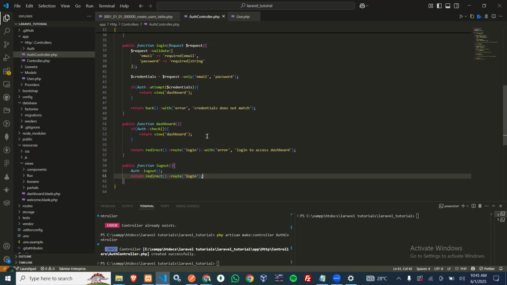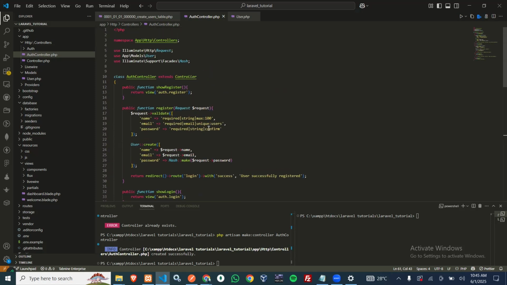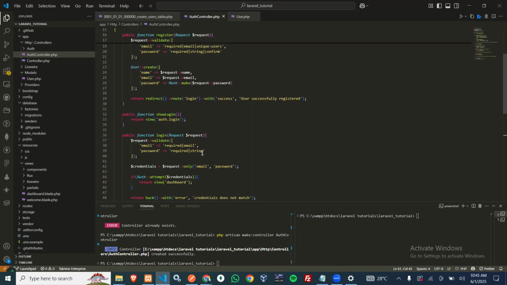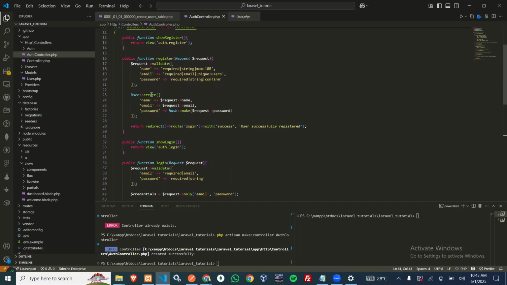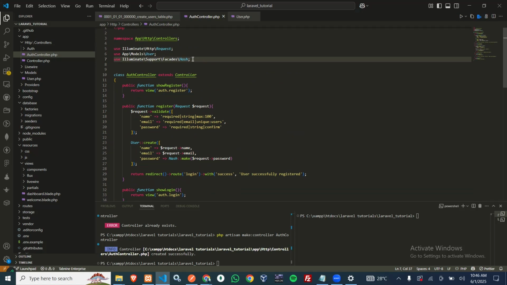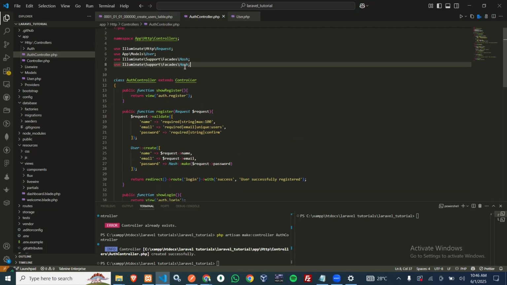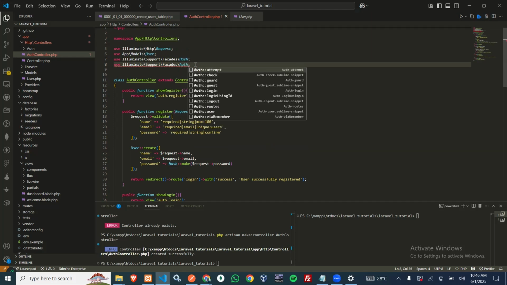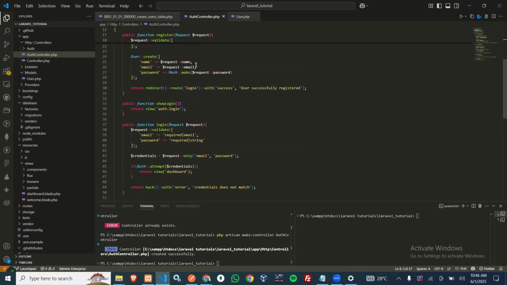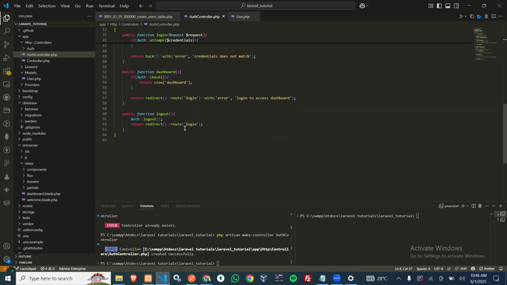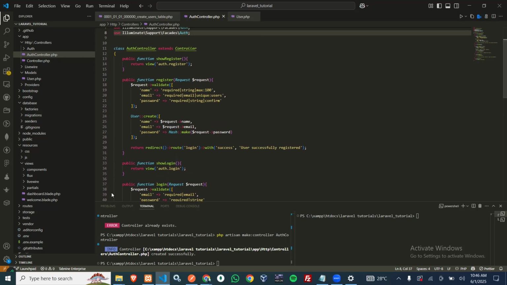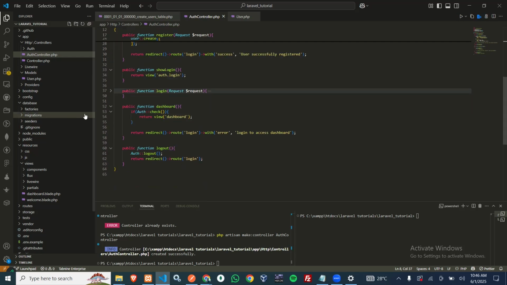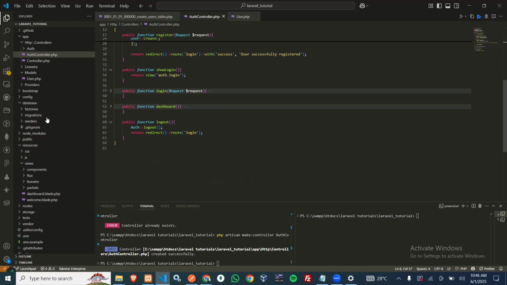Yes, so these are all the functions that we need for our controller. So let's check through. Oh wow, I'm using an Auth symbol here, but I don't have the Auth class. Yes, so let me just duplicate this. And I have my Auth here. I guess that should do. Okay, we are good to go.